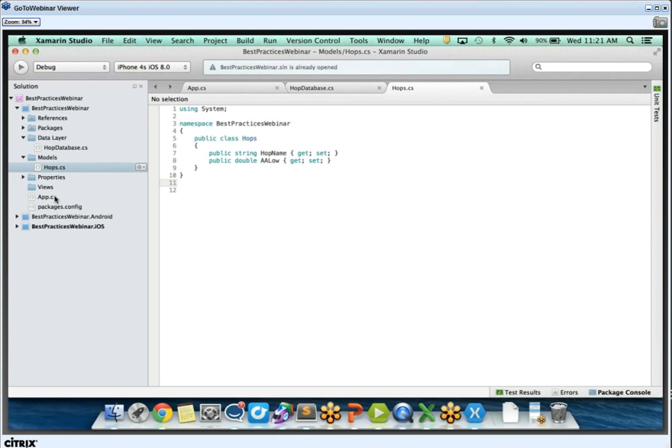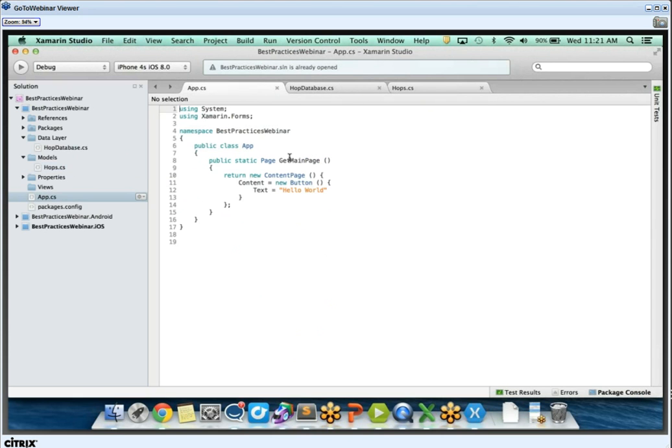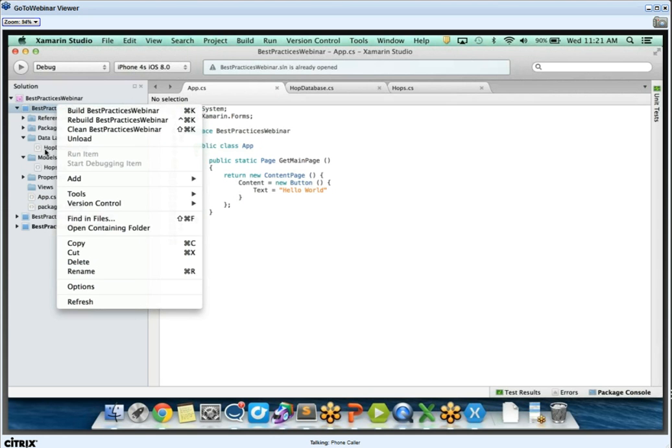So now, what we normally have when we open up a new project with Xamarin Forms is this content page with Hello World. So what we're going to want to do is first create a content page with a list view. So the first thing we're going to do is create a new file.